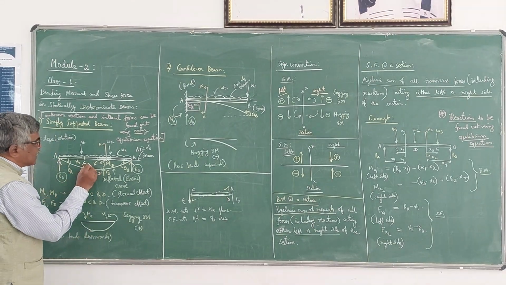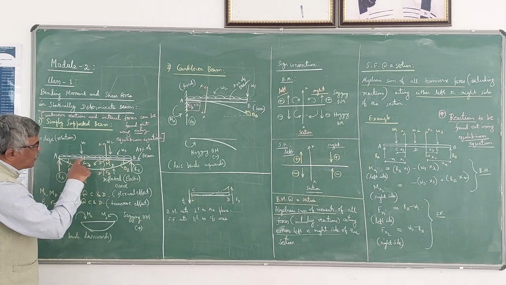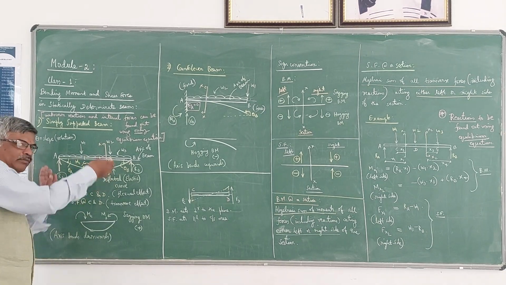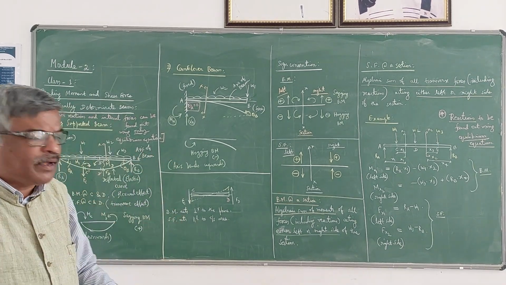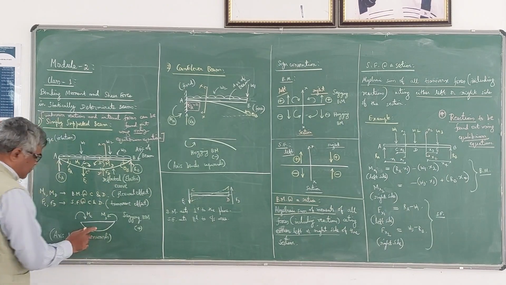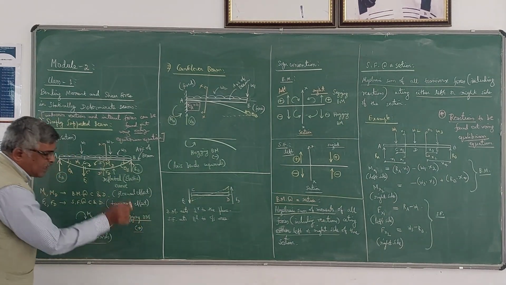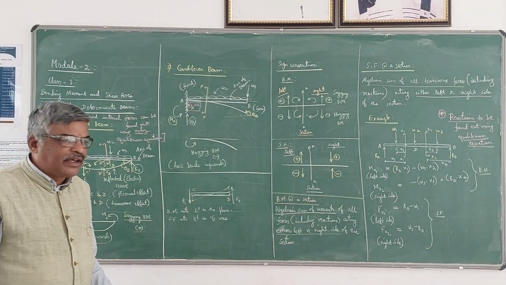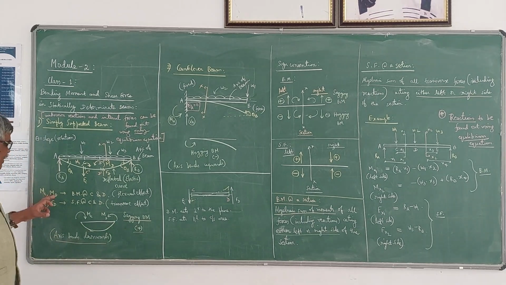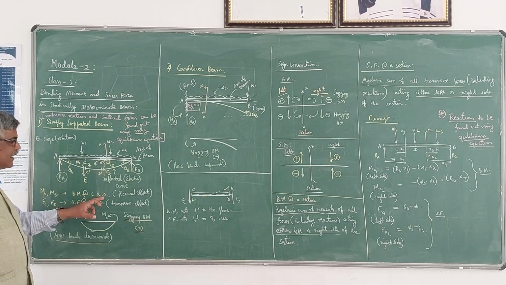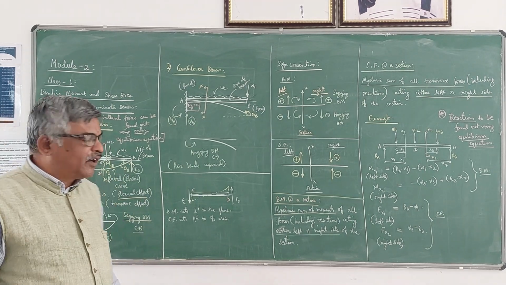Here at C you have a bending moment MC, at D you have a bending moment MD. Both will be acting like this. That means both moments are trying to push the axis of the beam downwards. So the axis bends downwards here. Such a bending moment is called a sagging bending moment, and in the analysis we take sagging bending moment as positive. So MC and MD are the bending moments at C and D, the flexural effect of all the forces acting on the beam.